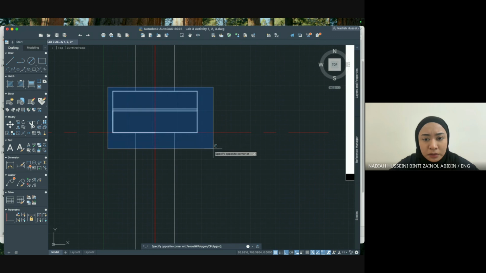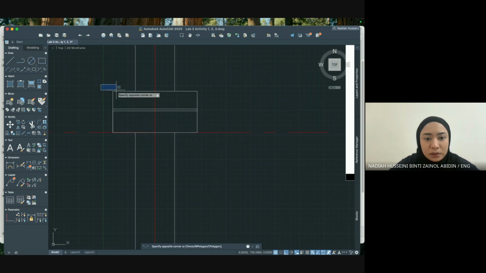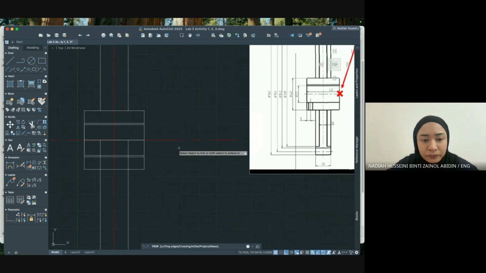And then I'm going to mirror this. The reason why I completed this box is because I feel like there are some gaps, and when I do mirror, it's going to appear tilted, so it's going to be wrong. Wait, mirror. Specify first point and second point. Like that, and then I'm going to trim. Is this trimmed? Yes.